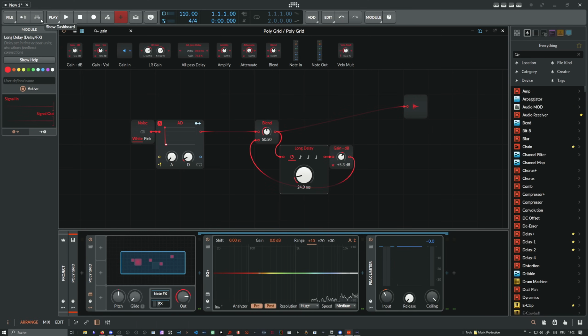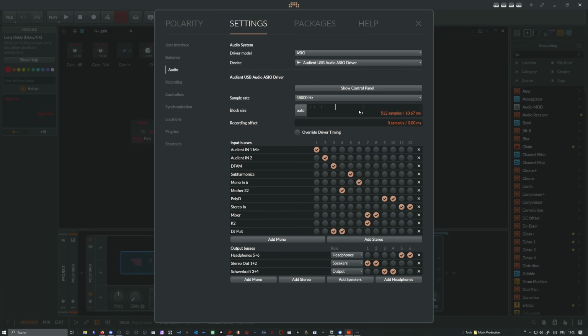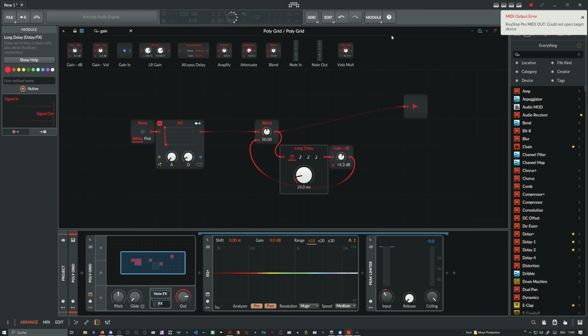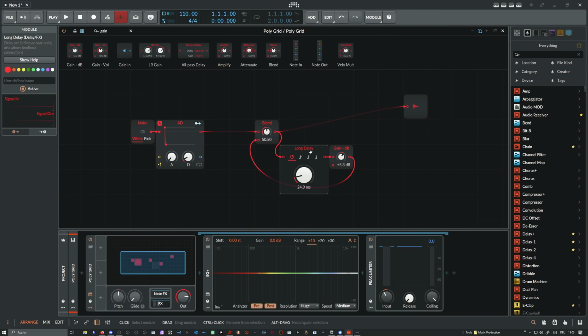Right? So what we can do now is we can change here the buffer size. So we can go down to, let's say, 32 samples. So we have now here 0.67 milliseconds. So it's probably not a good sample size or buffer size if we can go lower than 10 milliseconds.